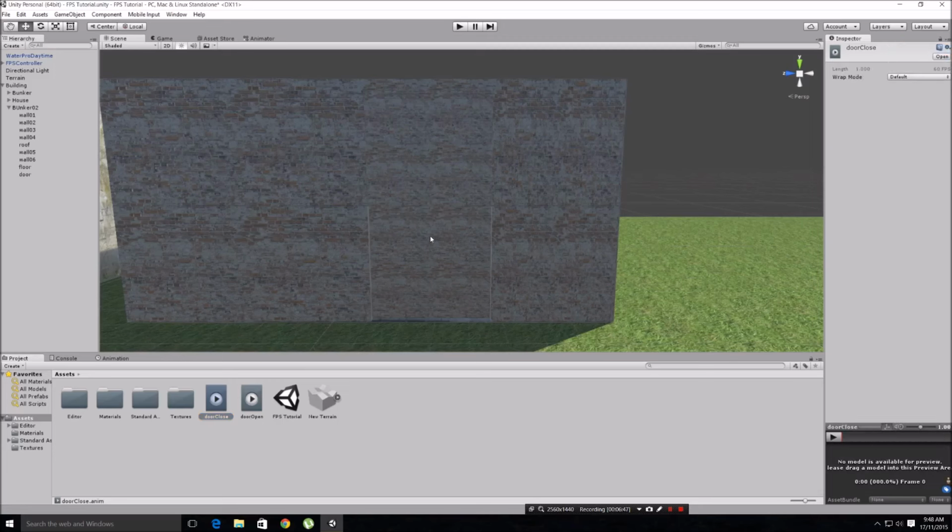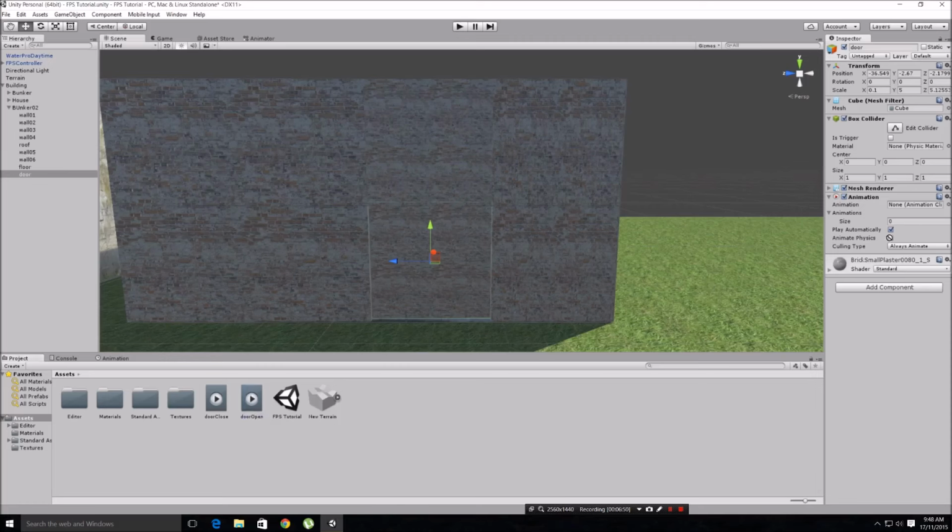Alright, so click on our door again. I'm going to drag the door open into this slot here, and then I'm going to grab the door close and pull it into this slot here. Okay, so that's our animation set up. I'll just put that back to 0. Sometimes when you do this, you won't have a slot down here, so all you do is change the size here. If you want to add more animations, just change the size. We'll leave that at 1, and I'll just make sure I drag my door close back to there, and then you'll get the door open appear as well. Okay, so that's set up and done.